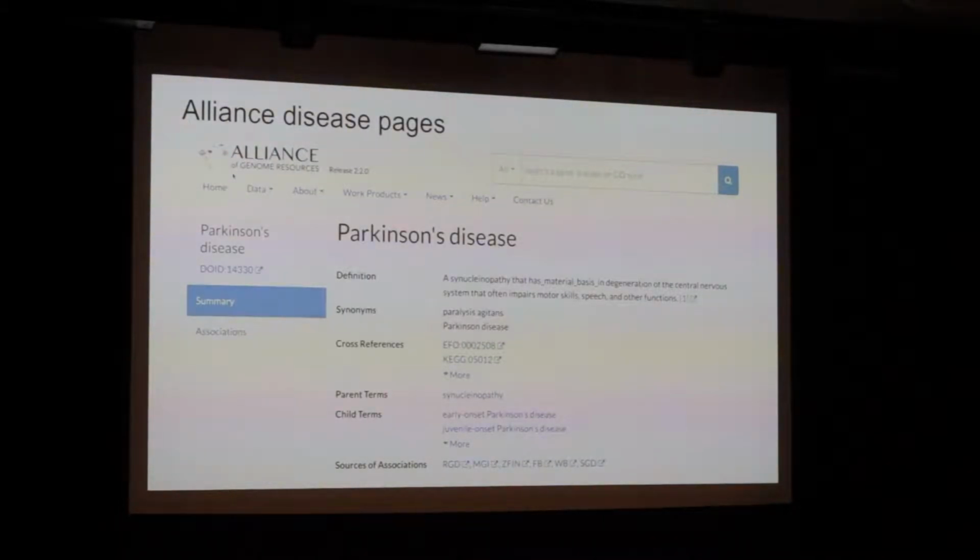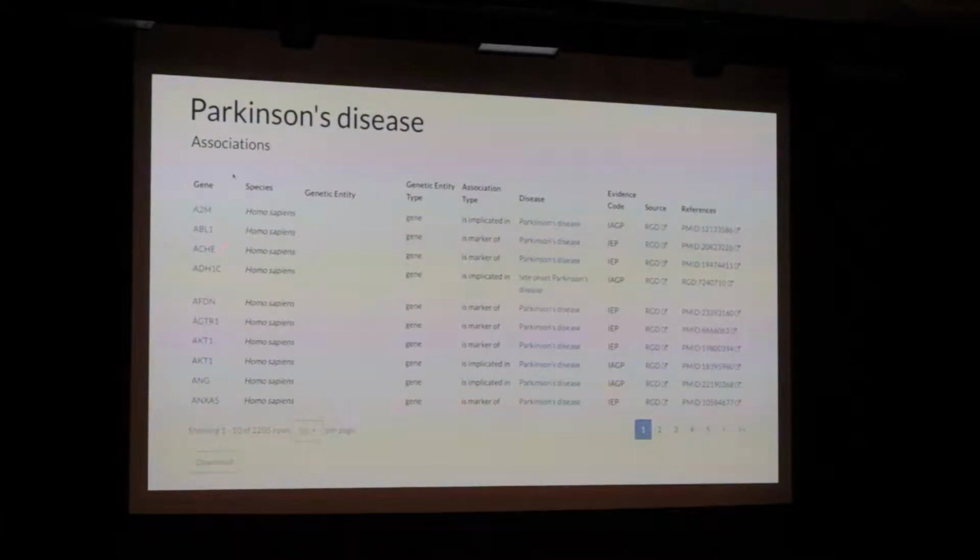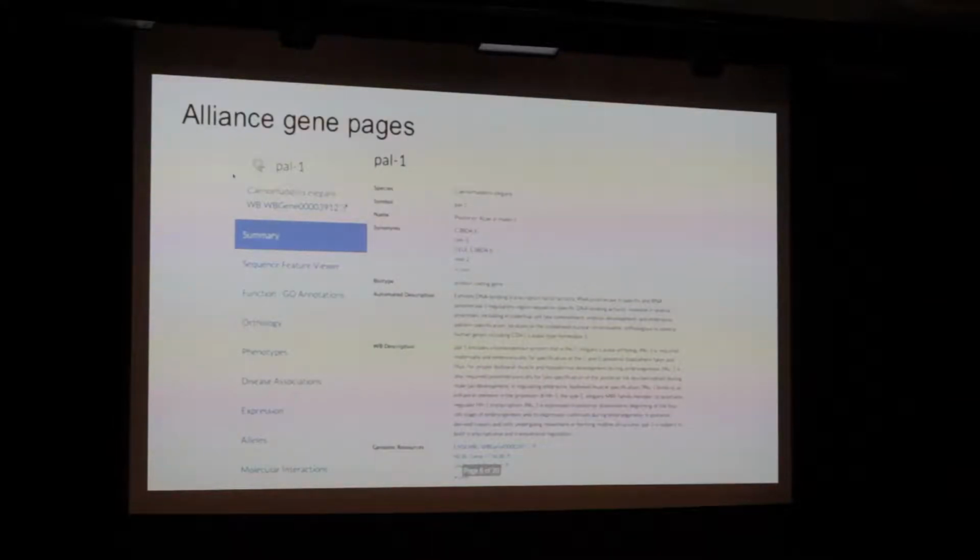So we have a disease page here that has a basic set of information similar to the WormBase page. There's this left sidebar that shows you the data that's there. We have basic information about the disease, and then we have a list of disease associations, which include disease genes that are annotated directly to the disease or have been implicated via a matching orthology. So that's what the disease pages look like. I would encourage you to check it out for whatever disease you might be interested in studying.